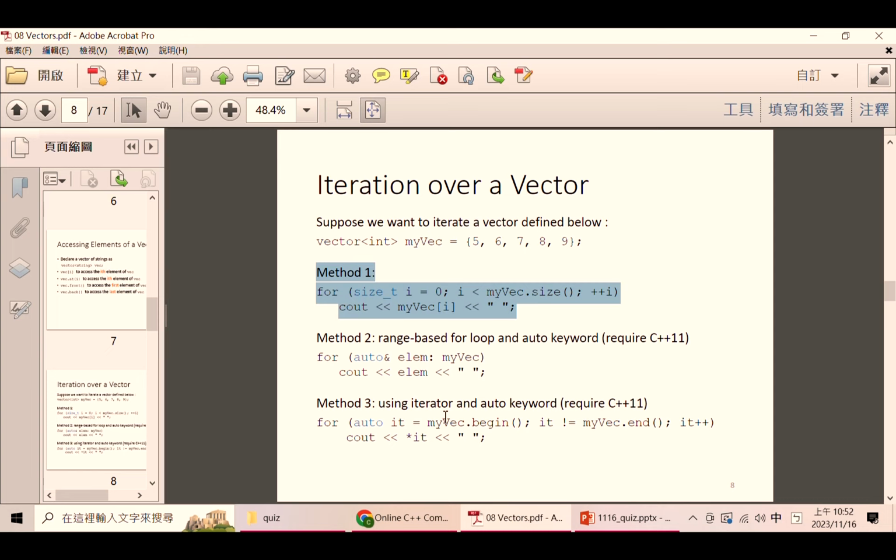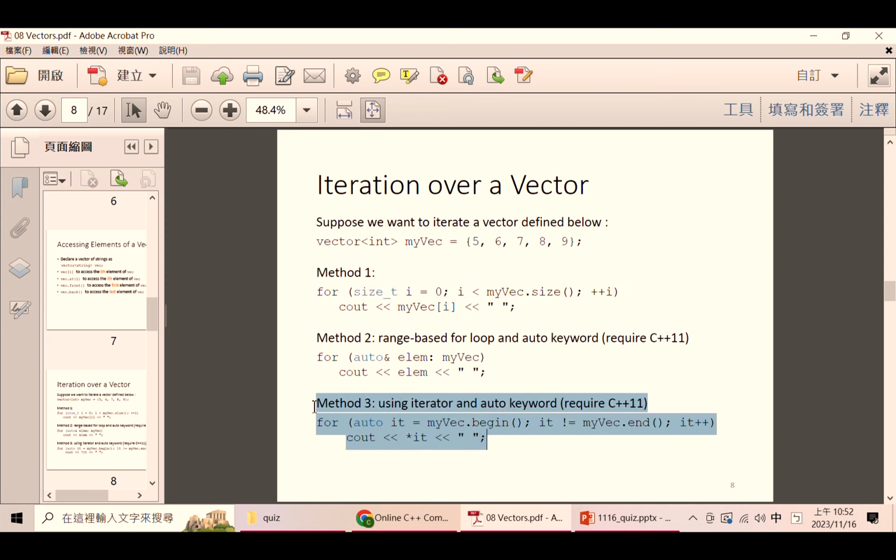And we can also use an iterator. An iterator is like a pointer, so you can use the begin member function to return an iterator, and you dereference this iterator to obtain the value of this element.